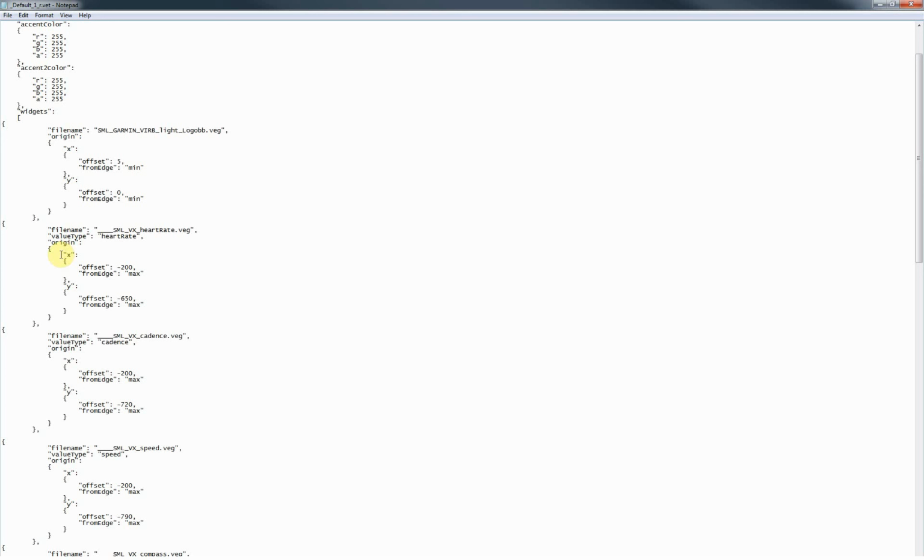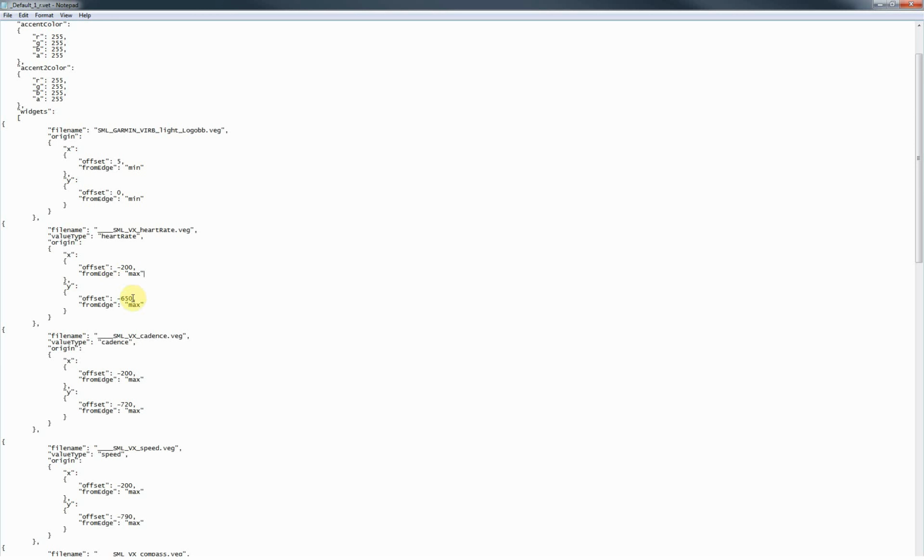Then we have these other options here, which are coordinates, your X coordinate and your Y coordinate there. So X is simply left to right, Y top to bottom, and the two coordinates that you have here are min and max. Max means from the right hand side of the screen, min is from the left, and the Y coordinate, min is the top, max is the bottom. Again, you could do it in different ways. In this one, all I have is, it's going to the right hand side of the screen and then coming in 200 pixels. Similarly, it's going down to the bottom of the screen and coming up 650. You can do it whichever way you want.